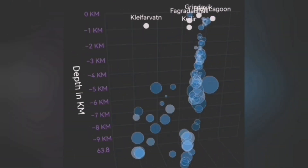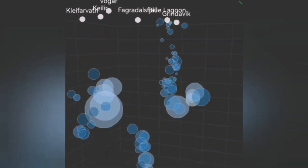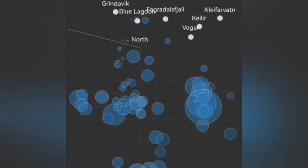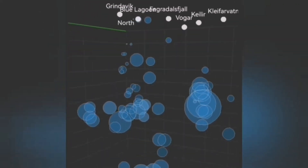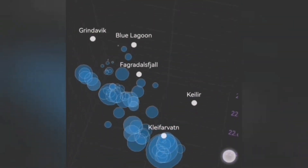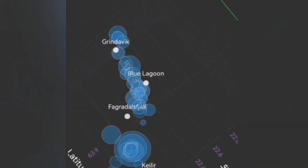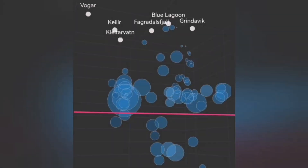Just a few days ago, the earthquakes were small, all at a depth of five kilometers. Now it seems they are rising. We've had bigger earthquakes — a 3.3 — and the earthquakes are getting shallower. Up to now, the fault lines at five kilometers depth were transferring movement from the Sorsengi toward the east, which is why we had earthquakes at the Crisovic and Clearforward area. Now it seems that area has opened up enough that magma is jumping through the cracks and coming up. Those smaller earthquakes are a sign of magma rising.